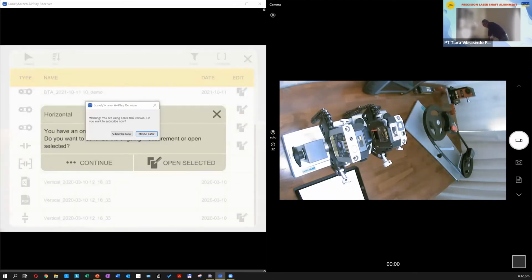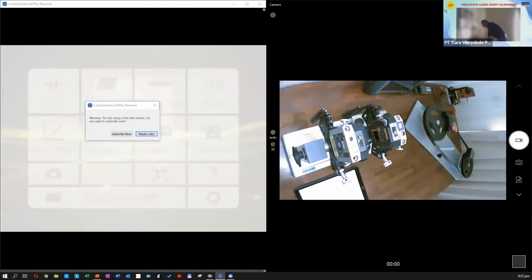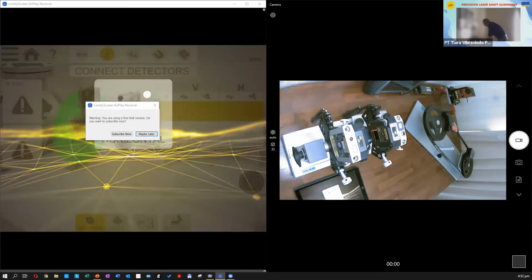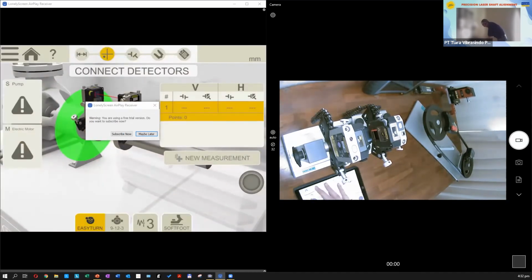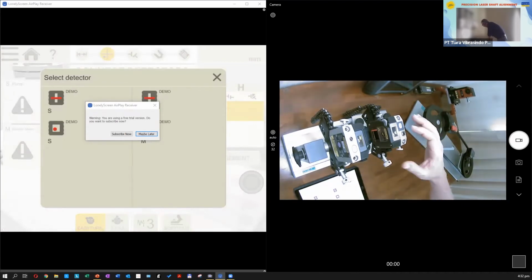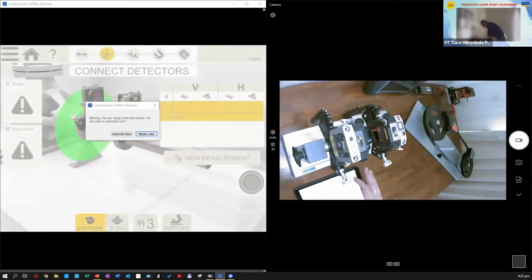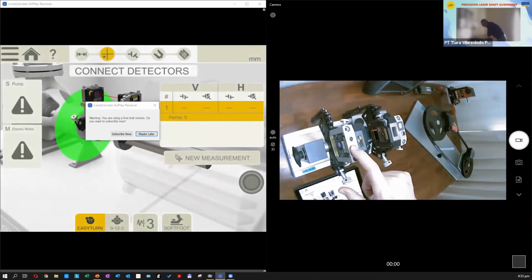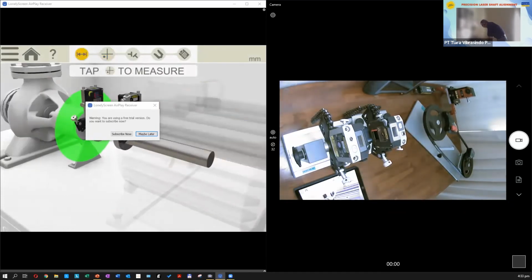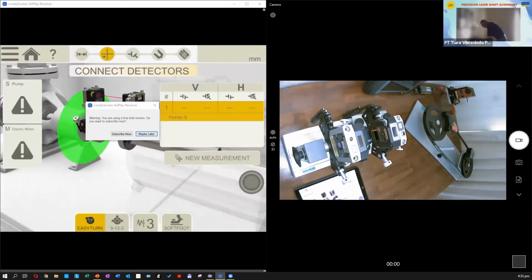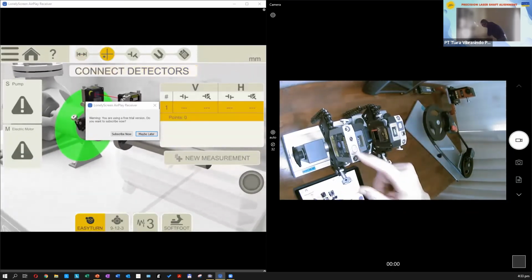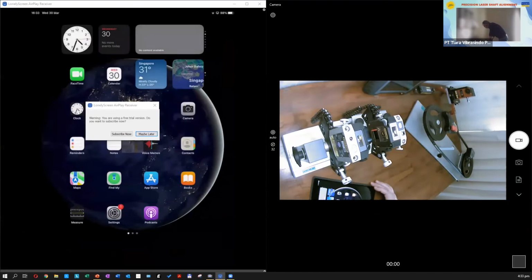Just trying to refresh so that I can establish the communication that was reserved with the other display unit. So I'm opening the same template again. And in the moment they still do not appear. Let me just close the app completely and open it again. Sorry for the interruption.